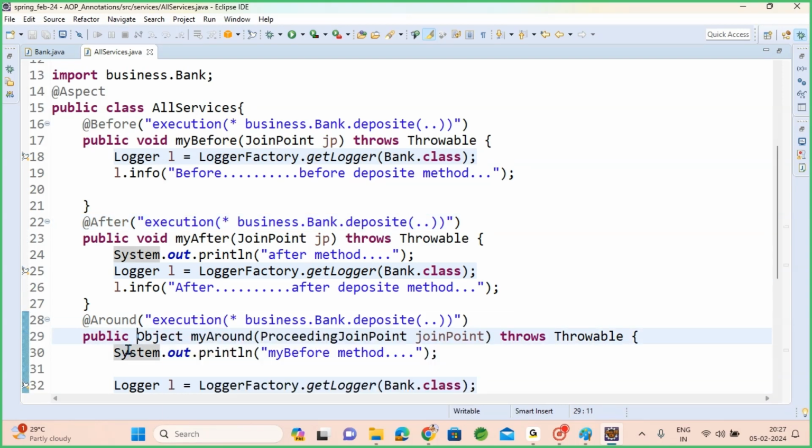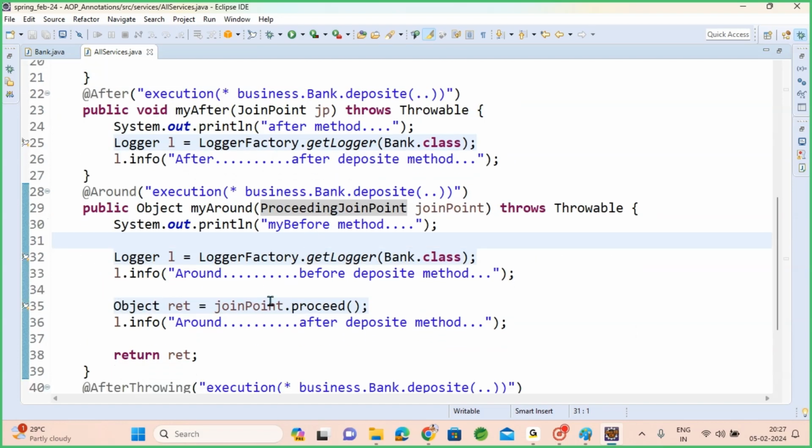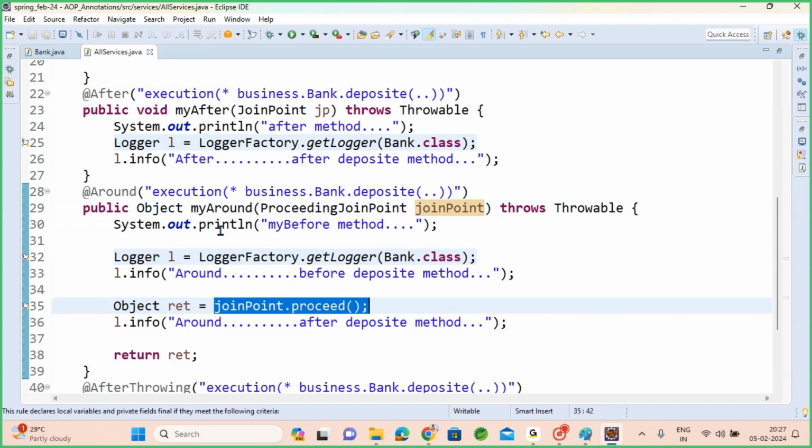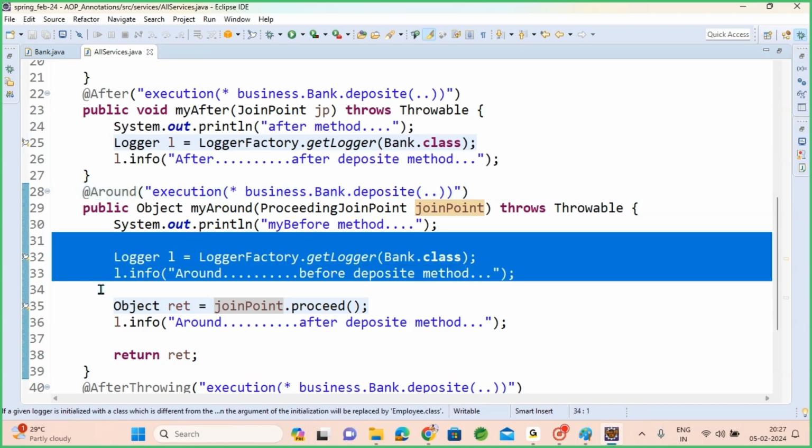And here I am using Around. So earlier you had JoinPoint, but in Around we will use ProceedingJoinPoint. It does the same thing, but extra, it has a proceed method to proceed from here to the next execution, as it needs to execute before and after. Before my deposit method, this logic I want to execute.